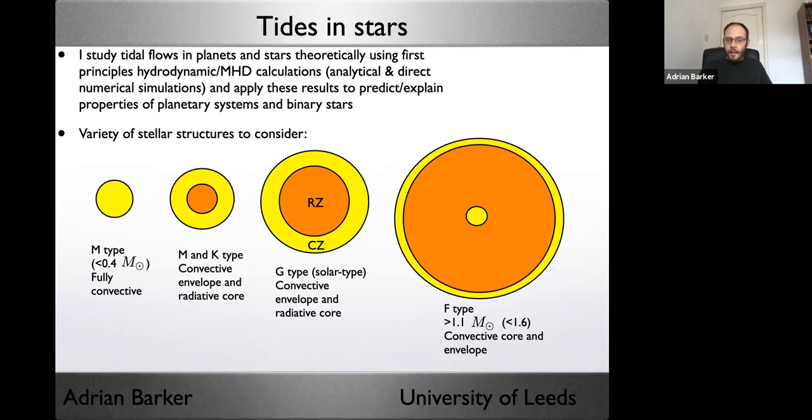So to understand tides in stars, we need to look at a variety of structures. From fully convective stars, masses less than about 0.4 solar masses, to stars with similar structures to the Sun, with radiative cores and convective envelopes, like M, K, and G stars, and then stars that are a bit more massive than the Sun, about 1.1 solar masses, that have convective cores at the center, radiation zones, and then thin convective envelopes on the surface. These are usually the types of structures that are relevant for close-in planets. And so that's what I mainly focus on, but you could also talk about even more massive stars than this as well.